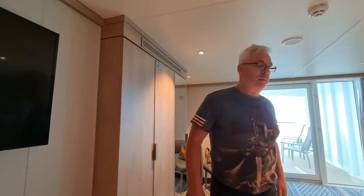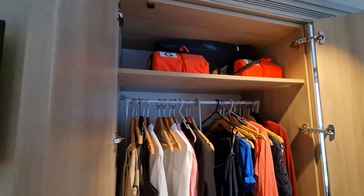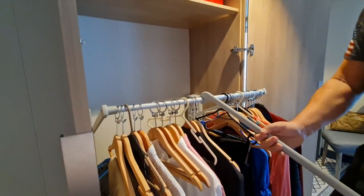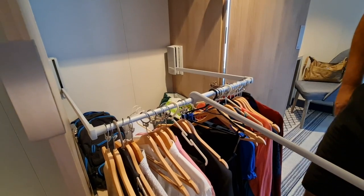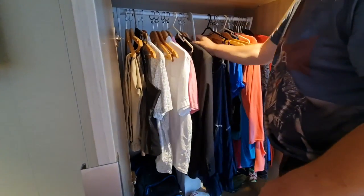And then we go into the wardrobe. So Paul will open this wardrobe here, with so much storage in this cabin, isn't there, Paul? Paul will just show you what the wardrobe does as well. If you can just pull it down nice and low, so that you can get to your clothes if you use a wheelchair, which is great. Well, what you would expect in this cabin, isn't it? So that's really good, and like I say, loads of storage.